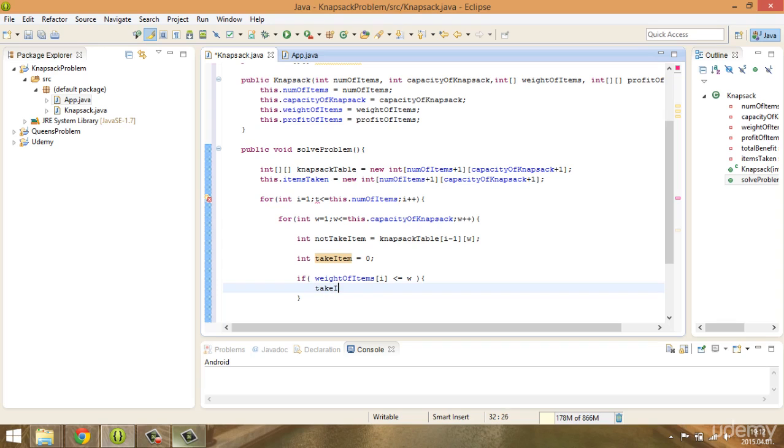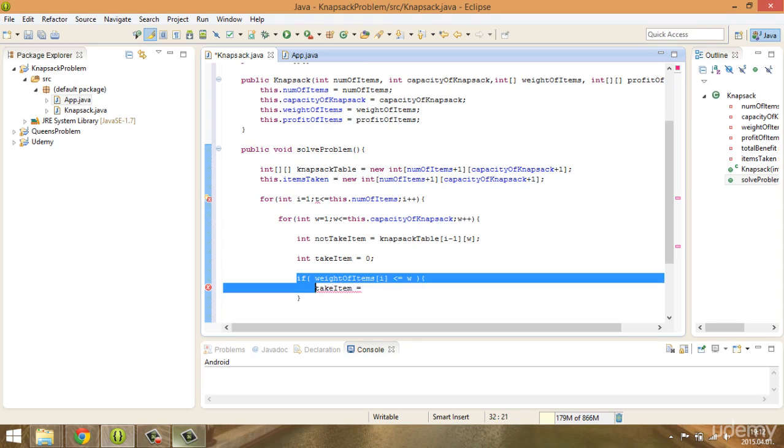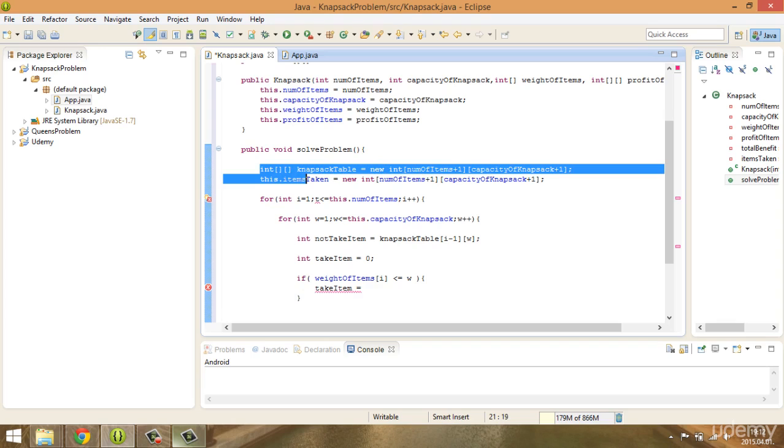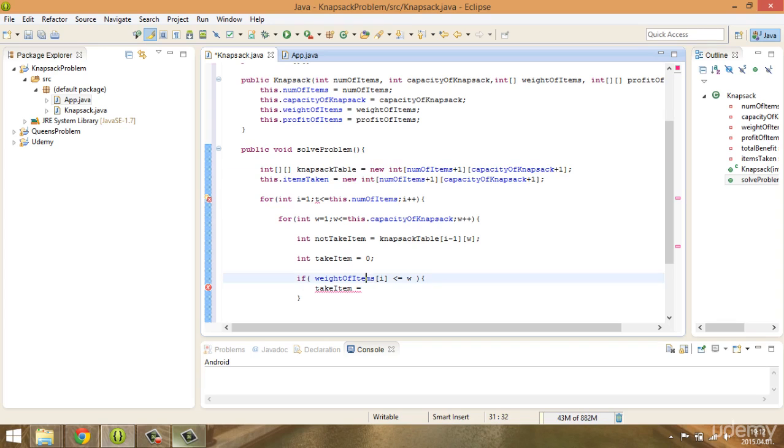So the take item is equal to, unless, because if we are not checking it, the index may be -2, and I think we would get a runtime exception, so we have to do it.